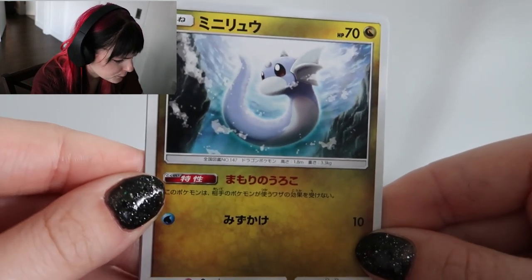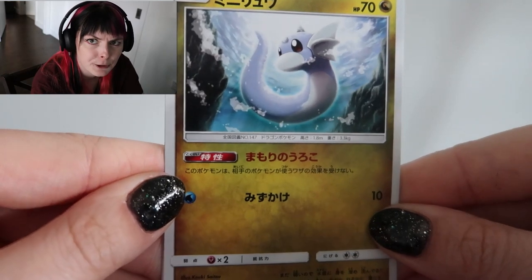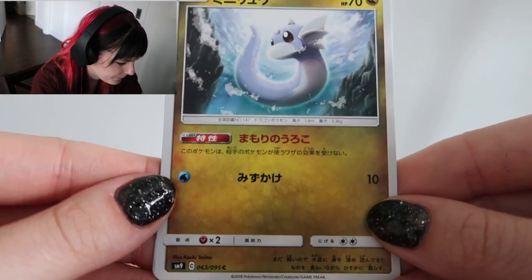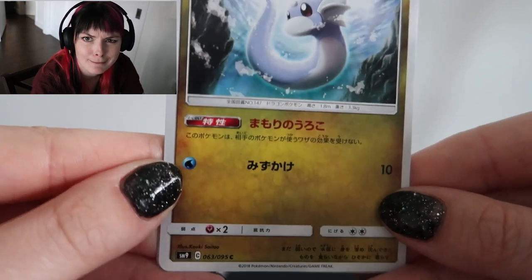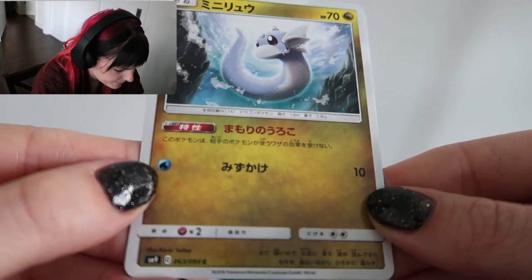Mamori no Uroku, so like protection circle, I think. Maybe that's basically withdrawal. Or protect. Maybe. And Mizukake, I guess kind of like squirt. 10 damage. Another common.